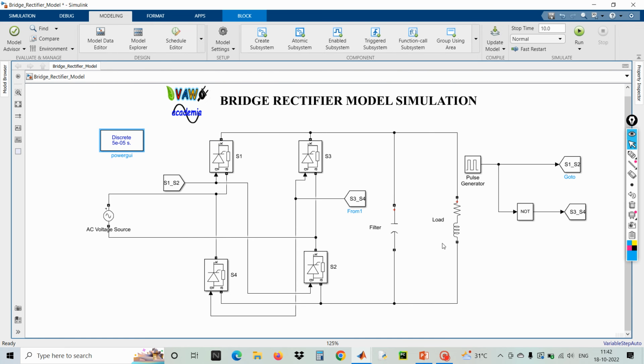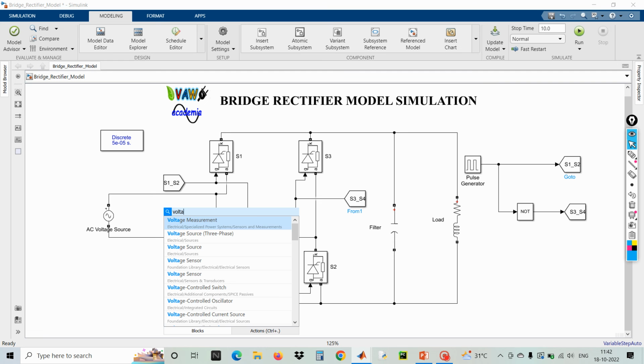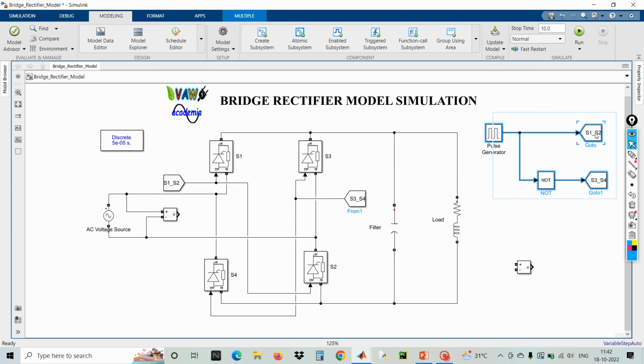Now I want to see the output, so I need a voltage measurement. The first voltage measurement is connected with the input, and then I need one more voltage measurement because I want to measure the voltage across the load. So now we can easily compare the input and output voltage with the help of a scope.